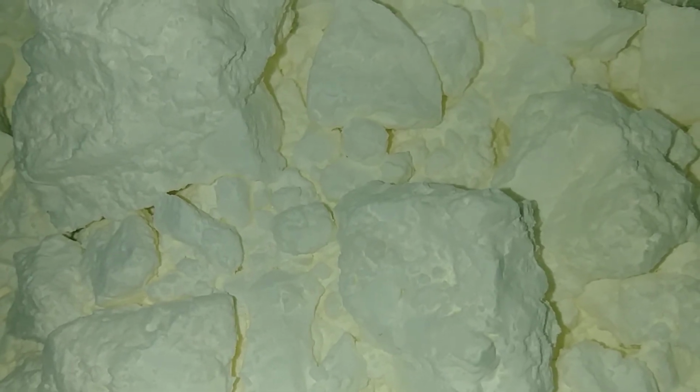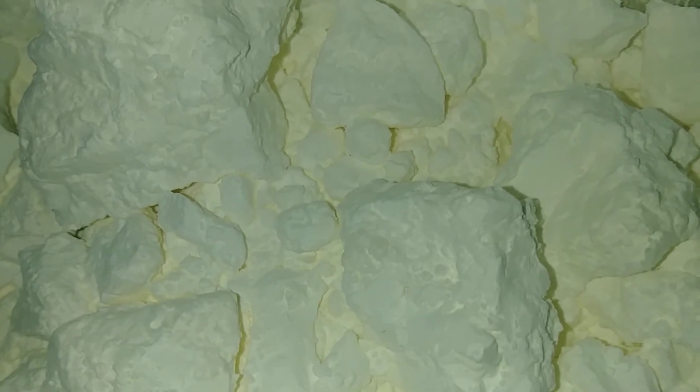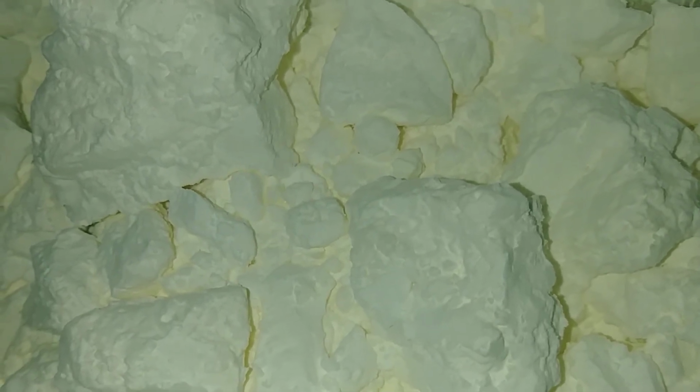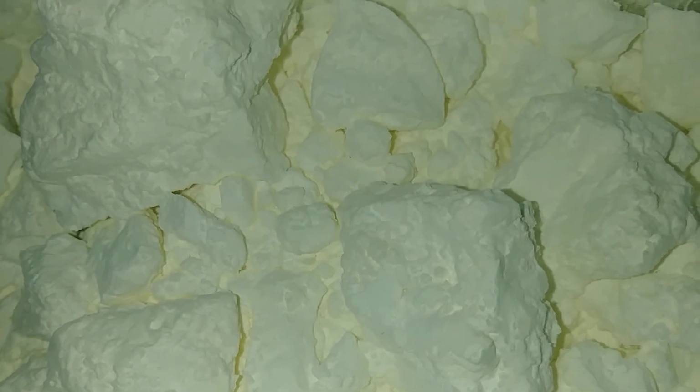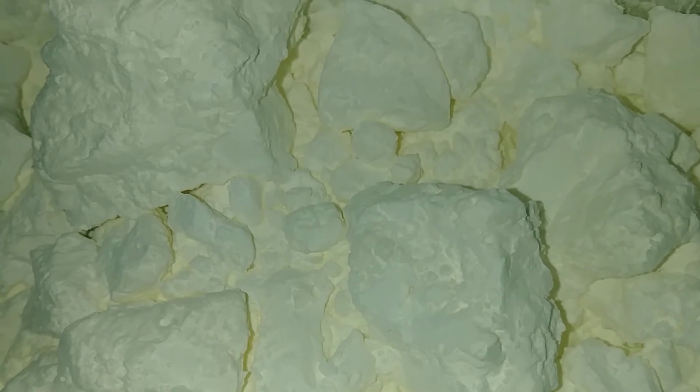These chunks right here are really hard. I used the can method, just packed it real good in a can, and then I put it in the oven. I usually put mine on broil for about an hour, take it out, sit it in the freezer for about 30 minutes, and this is how it comes out.